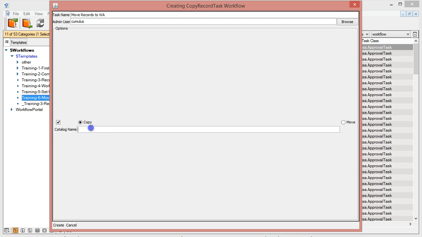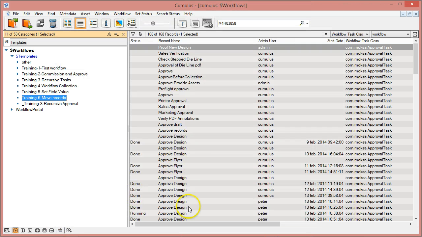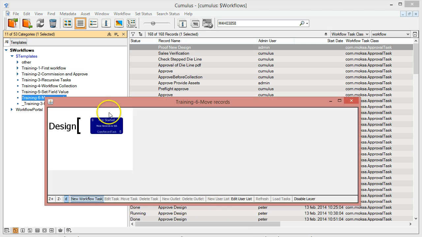I'm going for copy, and the catalog name is workflow assets. Create. That means that any file that is uploaded or provided in the workflow portal will first be moved to the catalog, if the record is not already in that catalog, of course.